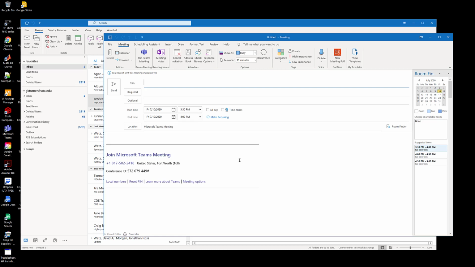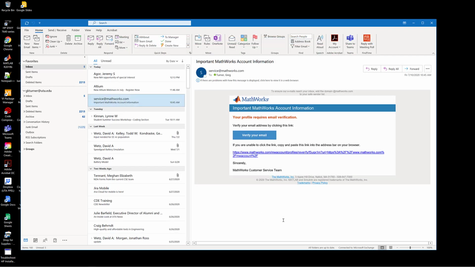In fact, many of your classes that are online or hybrid in the fall are going to be using something similar to that. There will be some link to a Teams connection that you will use to have your class. So those are very important things to understand in working with Outlook.